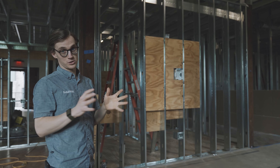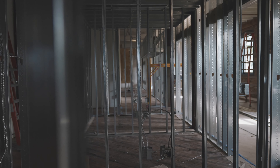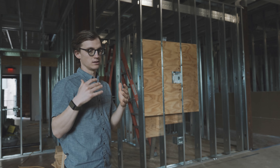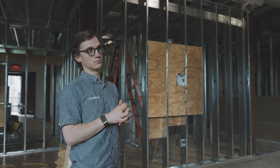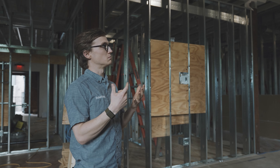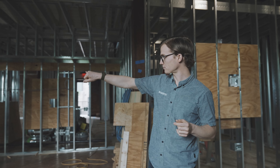Up front, we're going to have shelving for the hard hat of every BuildWit partner, which is really exciting. Jessica has been working on getting every single hard hat of every company we work with. She has a stack of them at her house and they'll all be displayed up front. The whole idea around the space was to celebrate our partners in the industry. That's why I didn't want a space that was polished — I worked really hard to find a beautiful building like this because it nods to the work we do and to the partners. It's not refined, it's not perfect. It just feels like the industry.